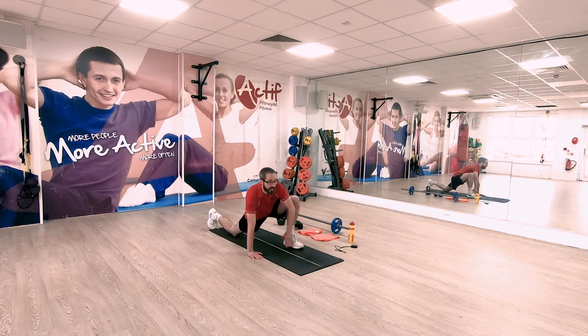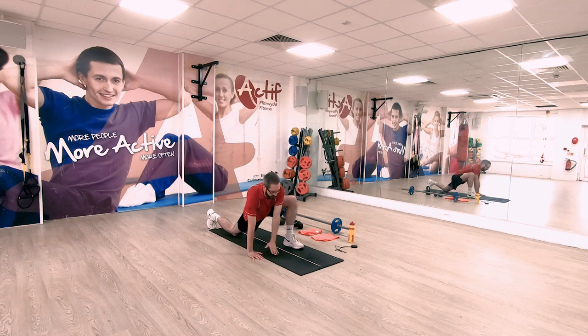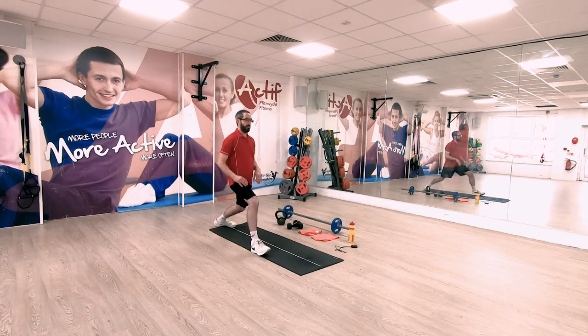I want you to take the hand closest to your foot now, okay? And I want you to rotate inwards, okay? Follow your hand with your eyes, okay? We'll do 10. That's two. That's three. Four. Five. Six, seven, eight, nine, and 10. Okay, we need to stand up now, guys, because we're going to swap legs, okay?